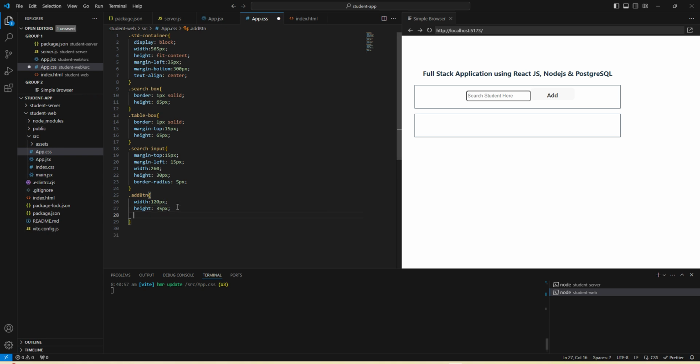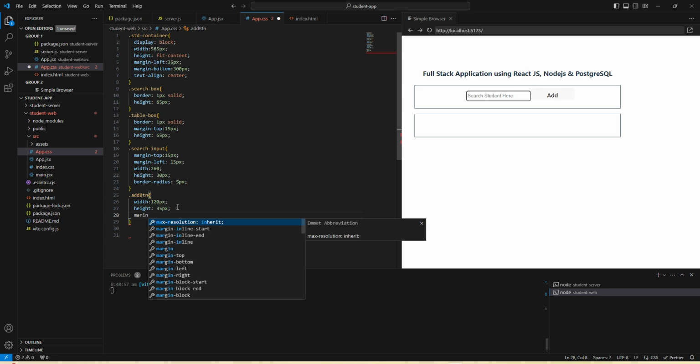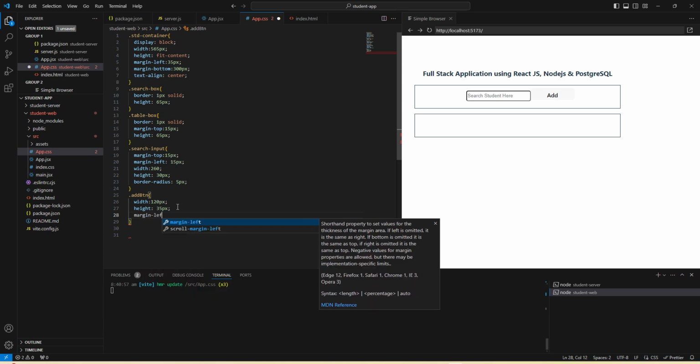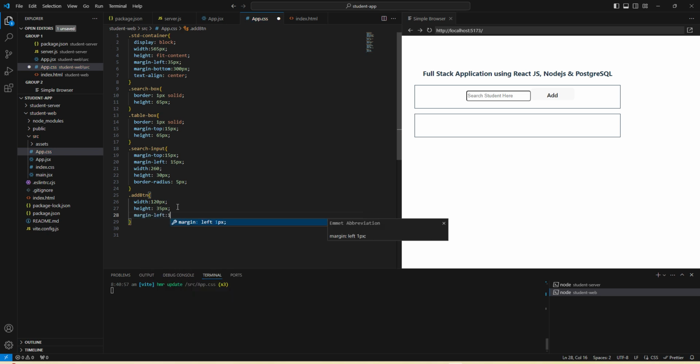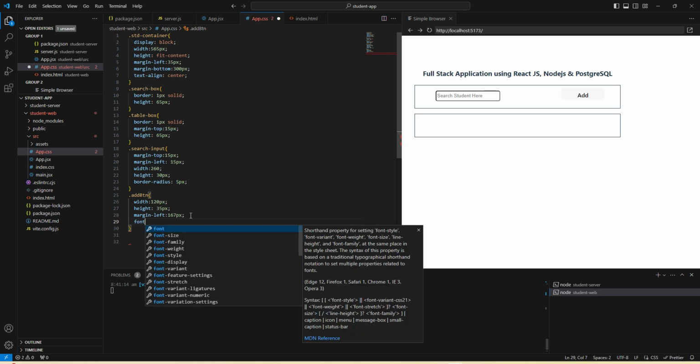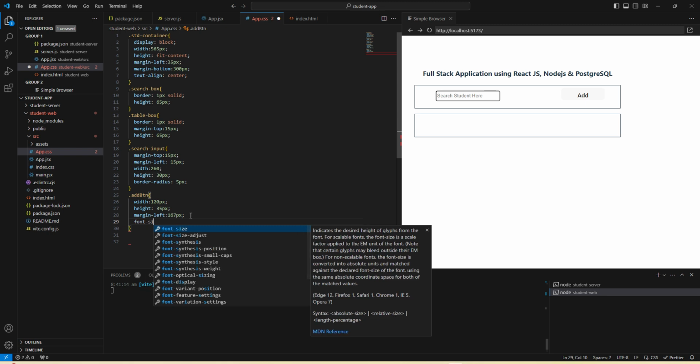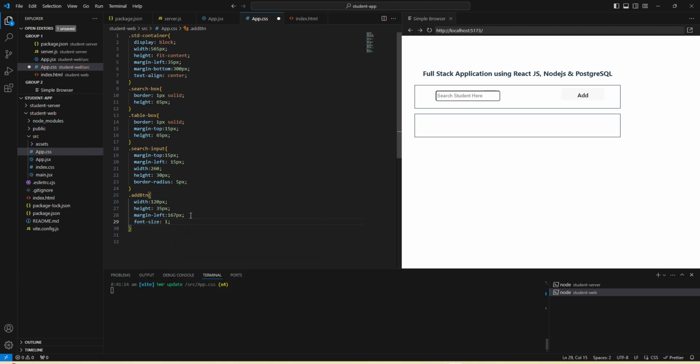Now next thing, margin left 160 pixel, let us see. Font size we can make 15 or 13 pixel.